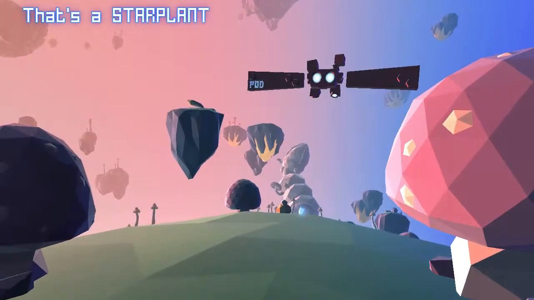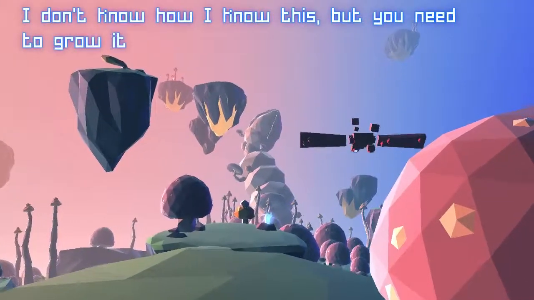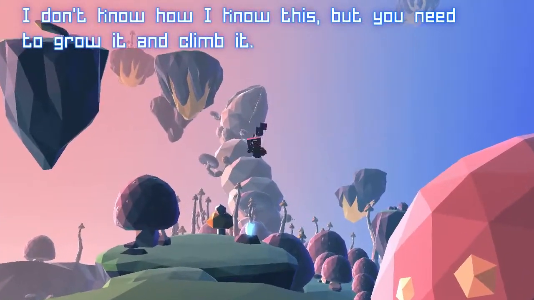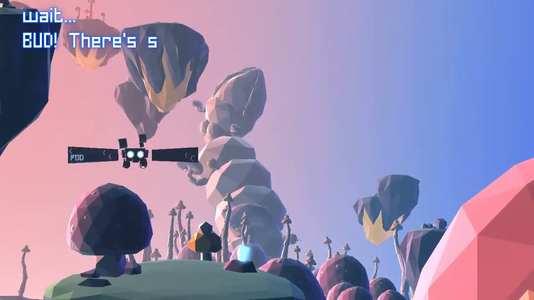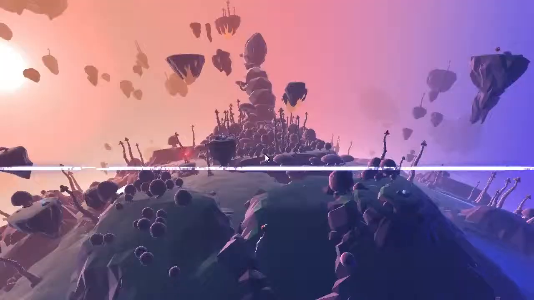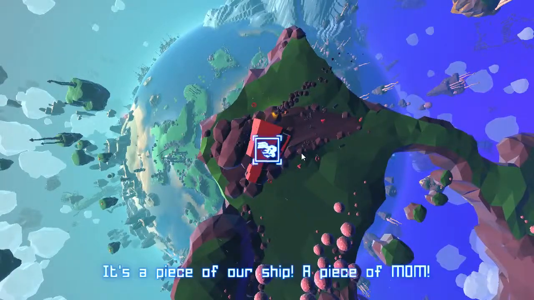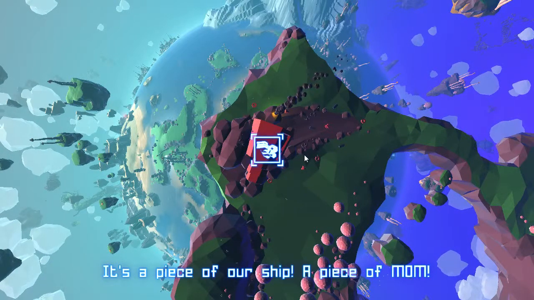Why? That's a star plant. I don't know how I know this, but you need to grow it and climb it. Okay. You remember what to do, right? Wait. Bud! There's something up here! Tab. What's up there? A mom piece! It's a piece of our ship! A piece of mom! Sick.